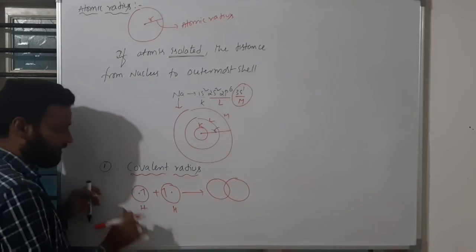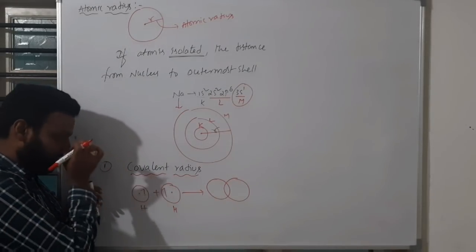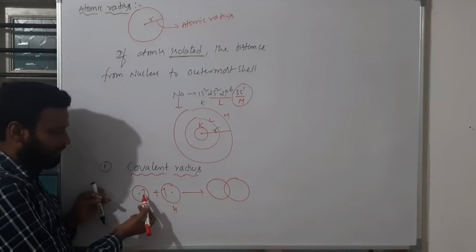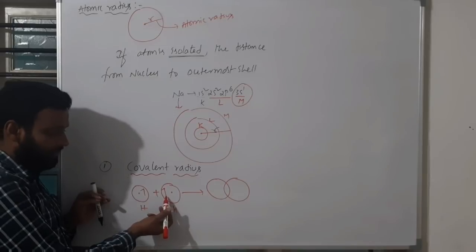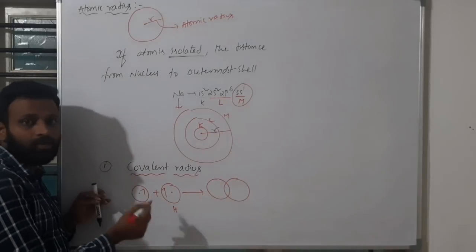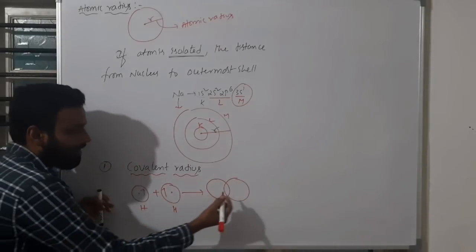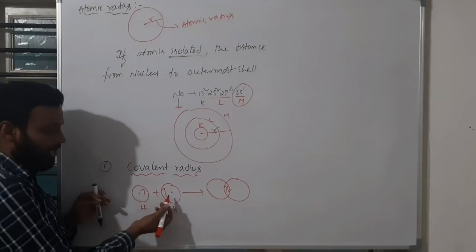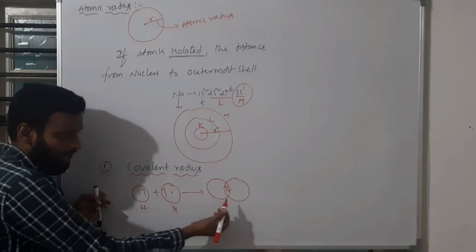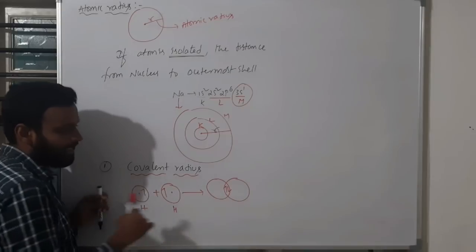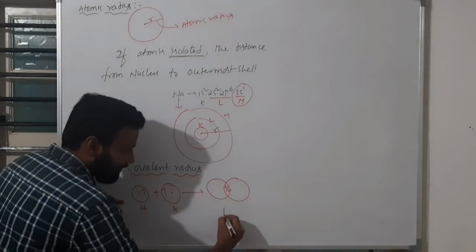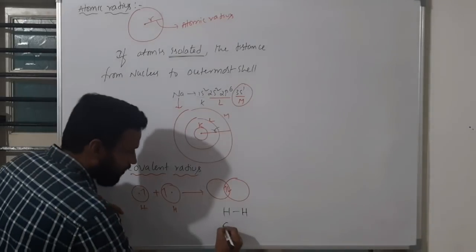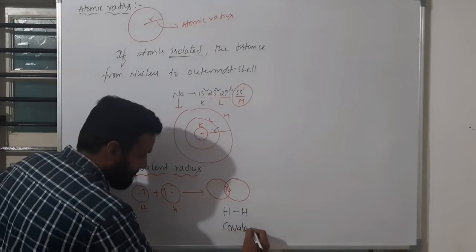So hydrogen and hydrogen will have some conversation. This hydrogen is saying that I have one electron, please, I want one more electron. Then this hydrogen will say, yes, I need one electron like you. So we will combine and we will share this electron pair. This is contributing one electron, this is also contributing one electron, forming an electron pair and sharing that pair. So what you have here is a single bond, H-H. So this bond is what? Covalent bond.